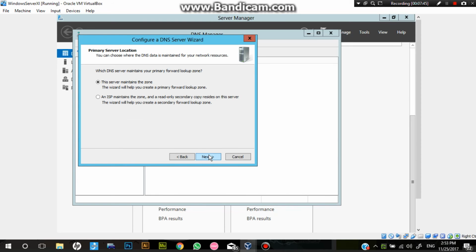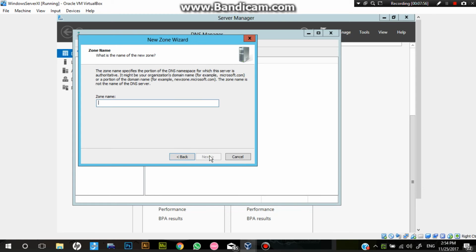Right. Which server maintains our primary forward lookup zone? It would be this one because we're not using any ISP right now. Right, zone name. So this is where we have to put a URL here. It has to have .com. It doesn't matter what name we use for now since it's internal.